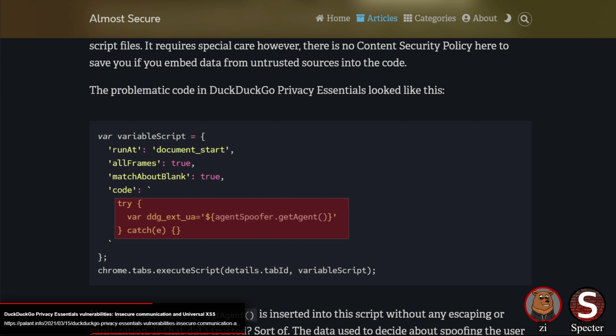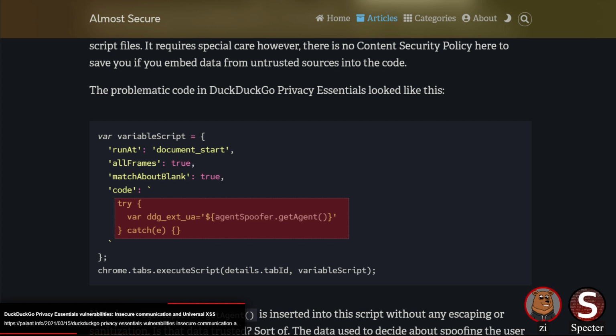where was it downloading from? It was downloading from the CDN. I want to say it was DuckDuckGo, one of their CDNs. Yeah, staticcdn.duckduckgo.com is where it would get that user agent from, because this is part of the spoofing aspect of the extension. It would spoof your user agent by just giving it an agent out of, I don't know if it's a list or if they'd always use the same. I imagine it's a list, and when you called get agent, it would choose one at random. Just kind of make fingerprinting harder. Either way, it is downloading it from a trusted location.